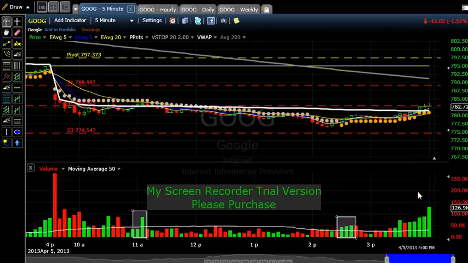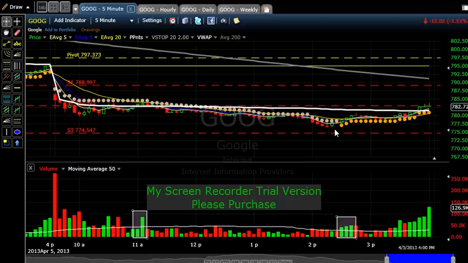What would be completely irresponsible is being short Google through the day, seeing a change like this develop, and saying, you know what, I'm going to see what happens here and maybe hold on a little bit longer. That's just plain greed at that point. You need to take your profits where you can see them, and I think this is a pretty clear-cut case of using the vol stop indicator on an intraday basis to manage an excellent entry, both from the short side and from the long side.